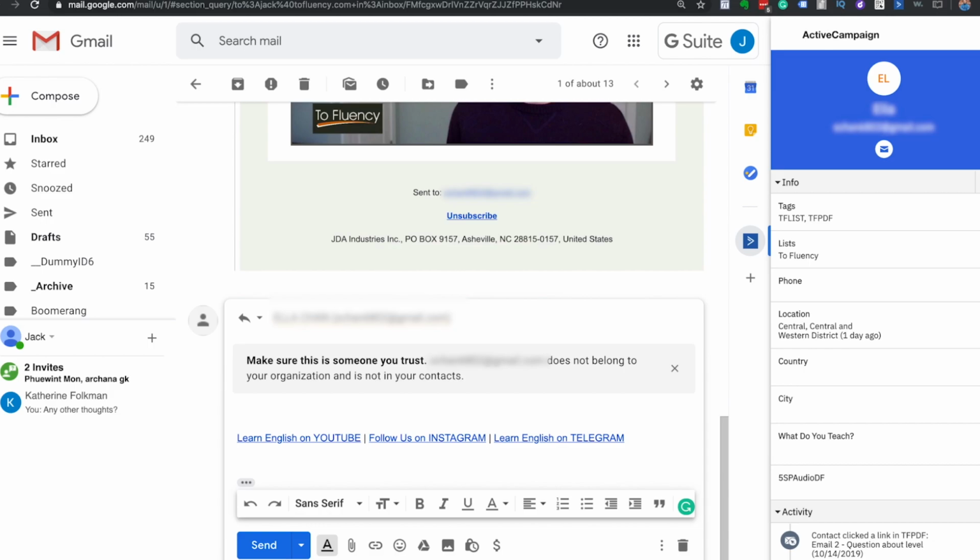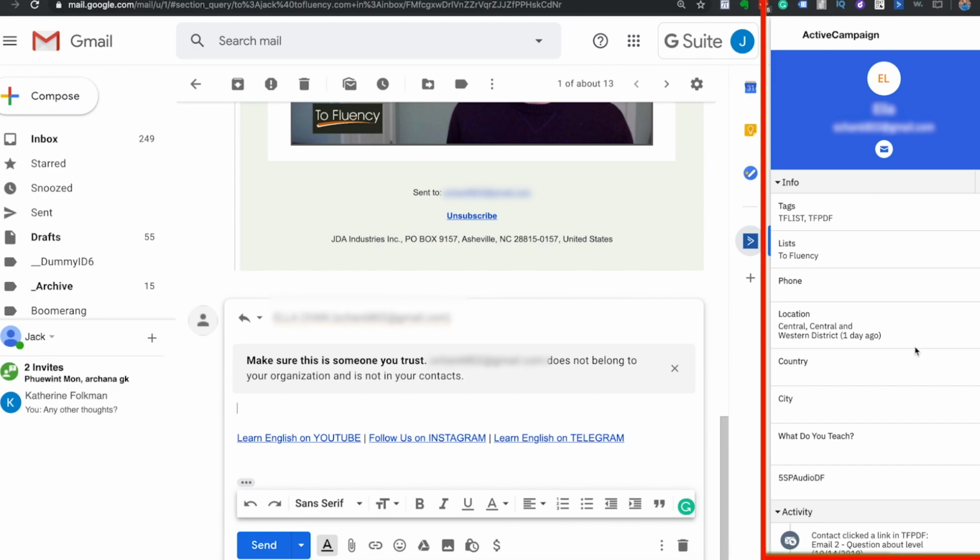So G Suite is fast as well, so it opens up the next email instantly, it sends more or less instantly, and it archives straight away as well. So this is just going to save you a lot of time and just get away from all that friction that a lot of the free email service providers have.